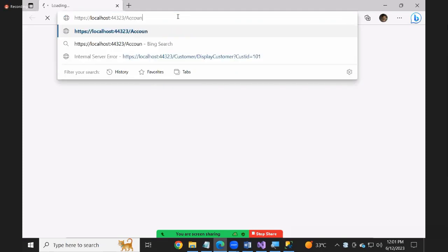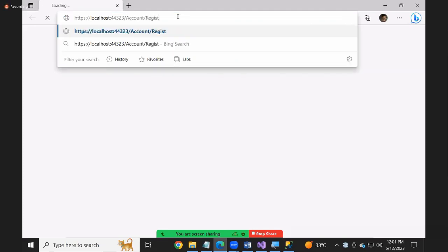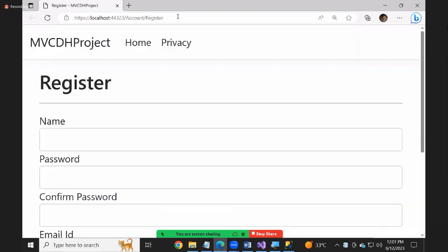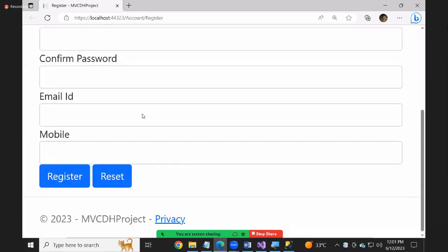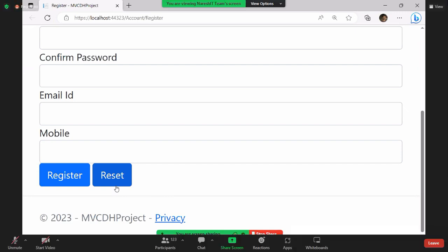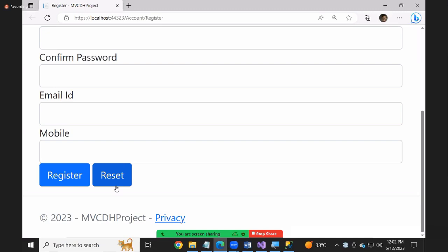Slash controller account, method register. Hit the enter key. Guys, it is just designed for you, register, and it is providing all the options. Bootstrap. Already I said, Bootstrap is in your layout. That's why it is used directly up here. Already in the layout page Bootstrap is used now, so it is a child page, so automatically it was just getting it.